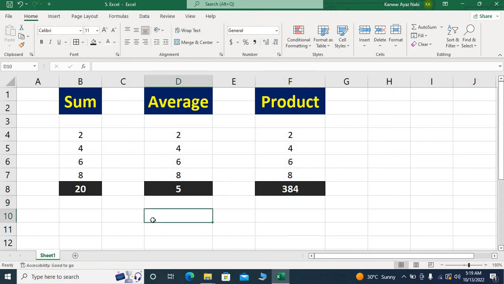Basic theme throughout the Excel will remain the same, that is putting the equal sign before calculating anything on Microsoft Excel. You have also observed that my answers font color is white and the background color is black, which means I already formatted my cells before starting, and we covered these things in the previous tutorials.